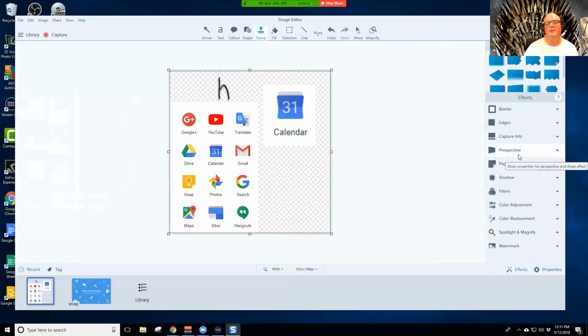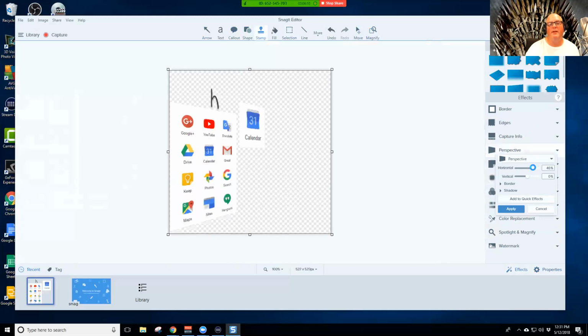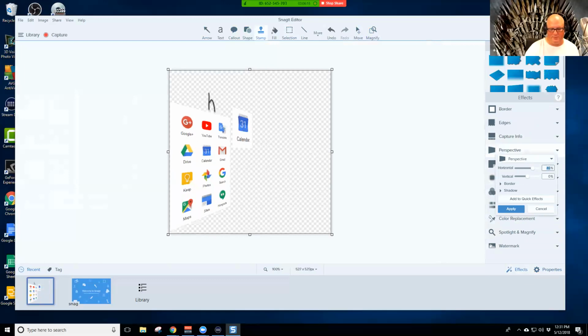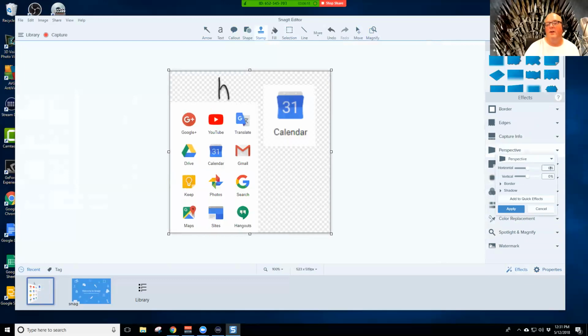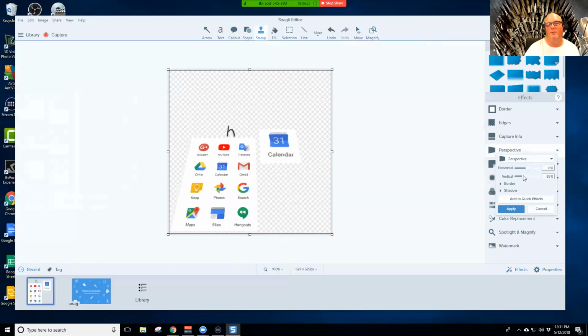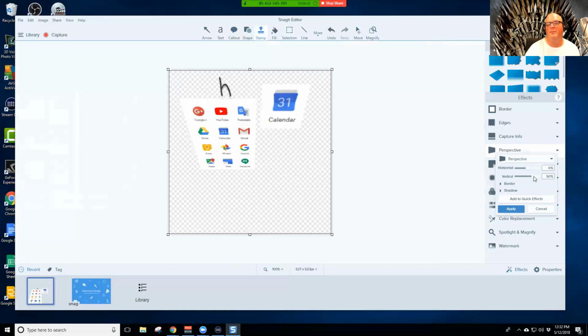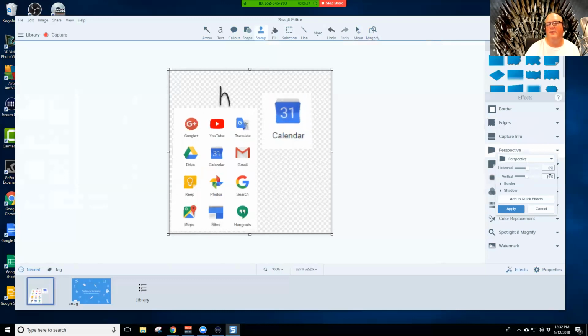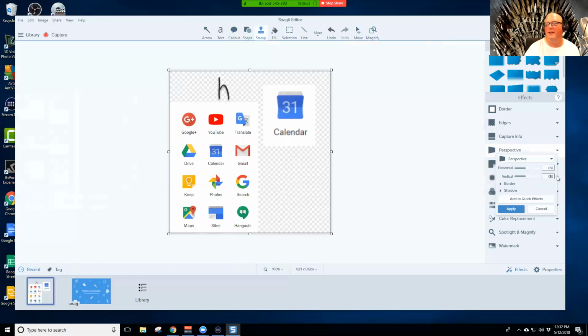Let's look at perspective. Sometimes it's cool, if you want to show perspective, I can change the horizontal. It'll flip everything like it's coming in from the side. That's kind of neat. There's a lot of times when you want to do something like that. Or if you're flipping it up from the bottom up, trying to get that kind of pyramid look, or like it's floating in, you can do those kinds of things. That's really an interesting tool.